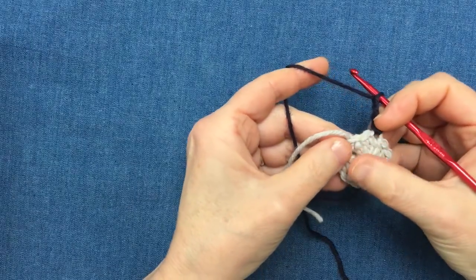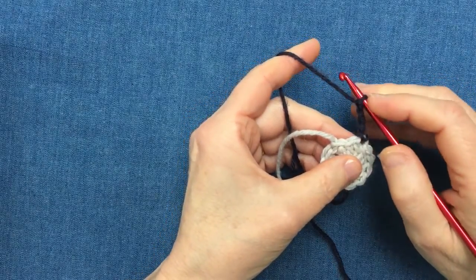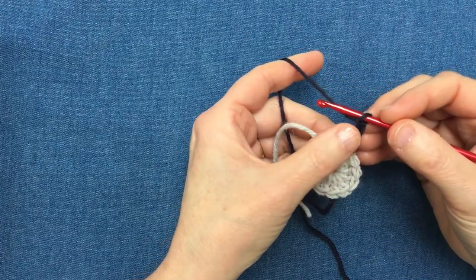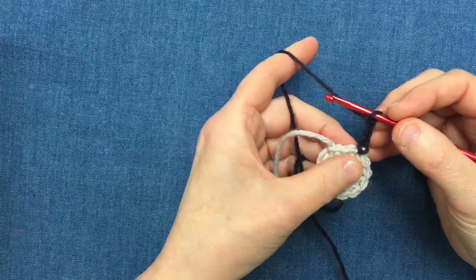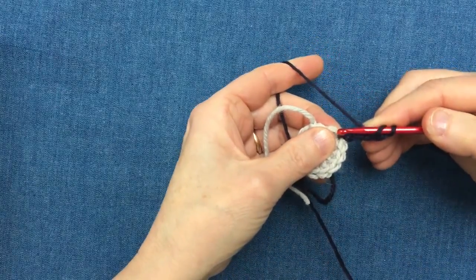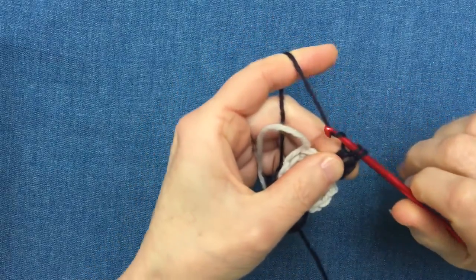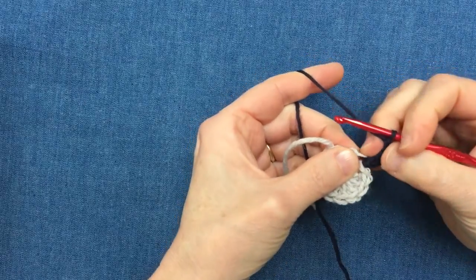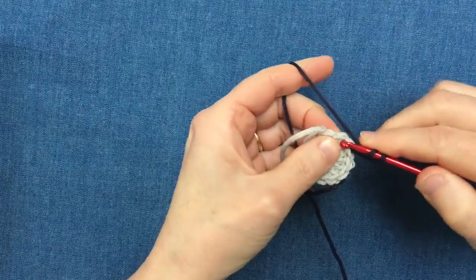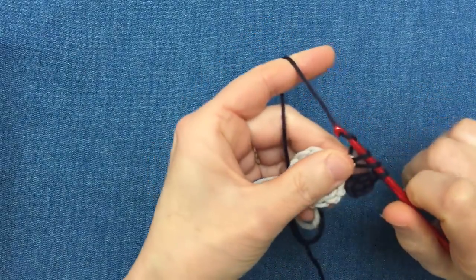So we made 12 treble stitches including the 3 chain in the first round, and this time we're going to make 24 including this 3 chain. And the way we're going to do that is by working 2 trebles into every stitch in the round. So there's my 3 chain, and I'm now going to, in the same stitch, work a treble. So that's my 2 stitches made in that first stitch. So now working into the next one, the same again, but this time working 2 trebles.